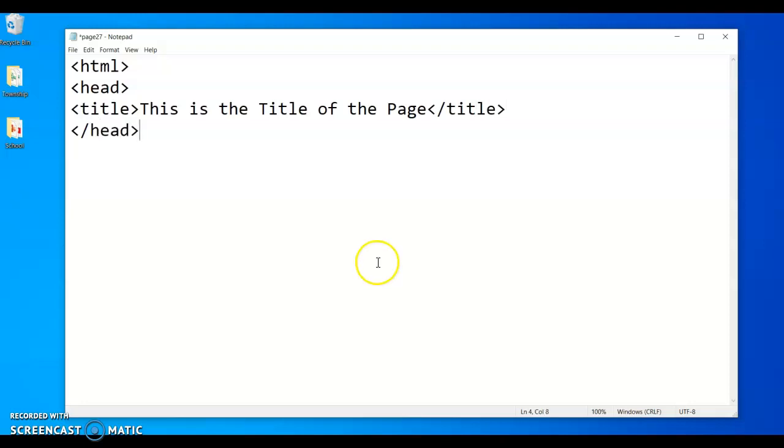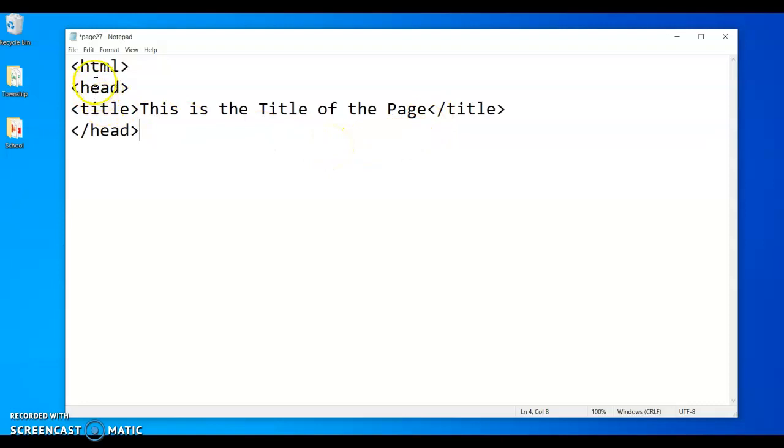So to go over this, our head section is going to be at the top of the page before your body. So think of it just like your own body that you live in. You have your head on top and your body's underneath it. Inside the head section is going to contain all the information about a page. It's not going to be shown inside the browser window. And you will typically find the title tag inside of the head. This is going to show on your web page, on the tabs that you would view in your browser of your page. And we'll see where that is once we view this in the browser.